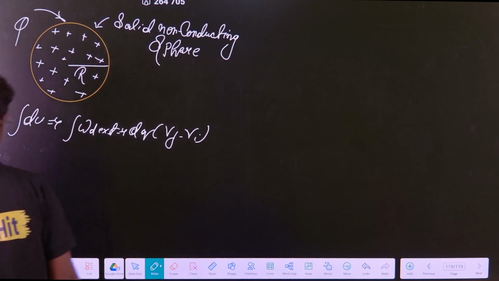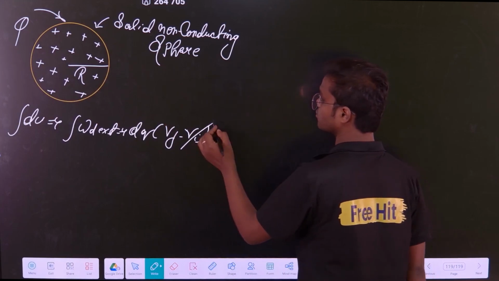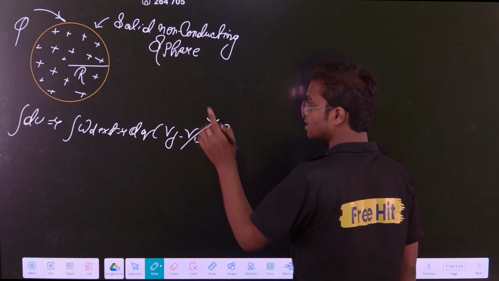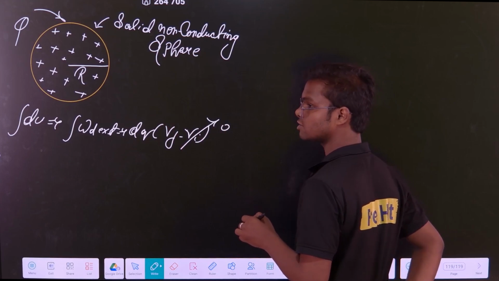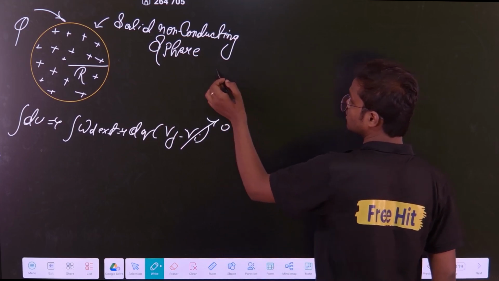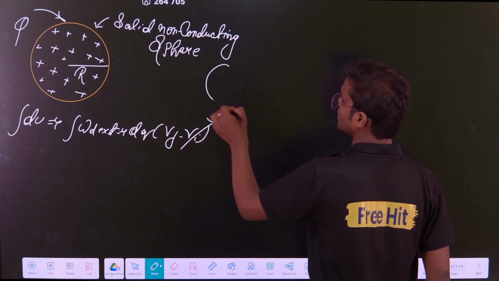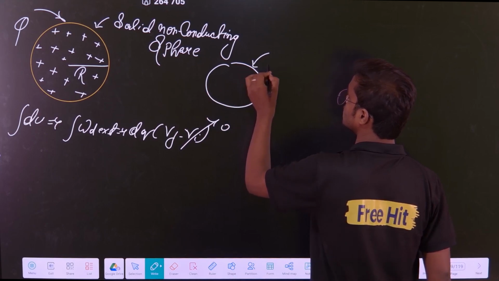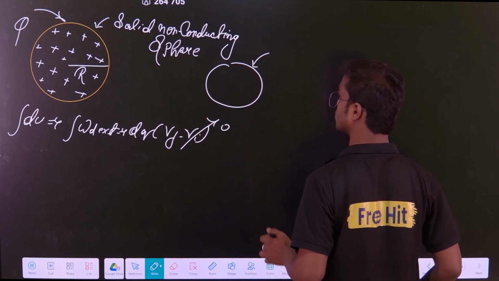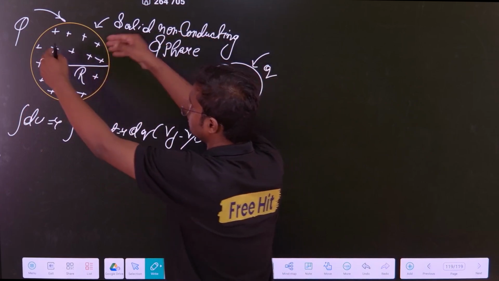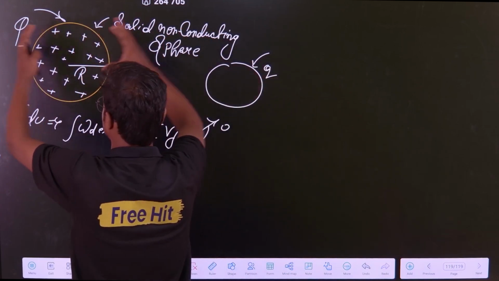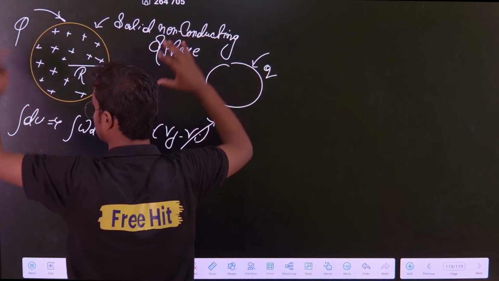Again the same thing, my V initial will be 0. But here there is one catch. Here the radius will not be fixed. The radius will also be changing. Suppose at some point the charge on this is Q. As you are keeping the charge, the radius is increasing, the size is increasing.